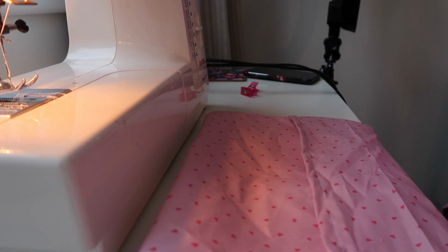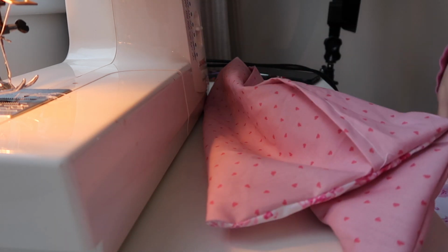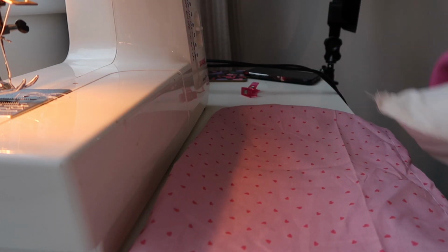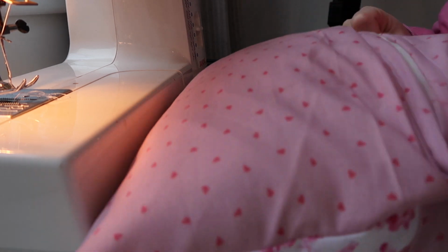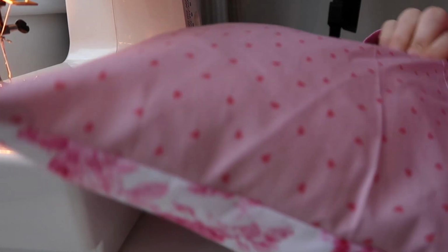It looks really smart, it needs a bit of an iron. Right, so I've got the cushion out, and all I normally do is I always put in the longer side first, like you would a pillow and a pillowcase on your bed. I believe this goes in my grandma's bedroom. Like so, and then I tuck the other edge up. Then I make sure that that one sits nicely, like that, and pull that one over, and that is your cushion.